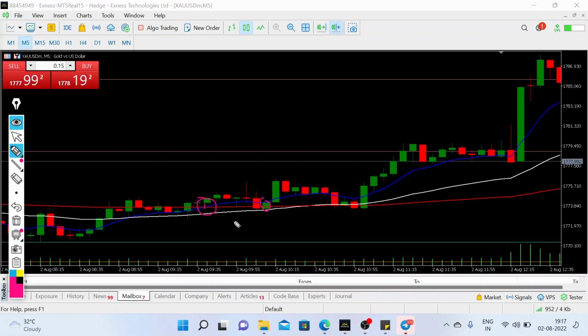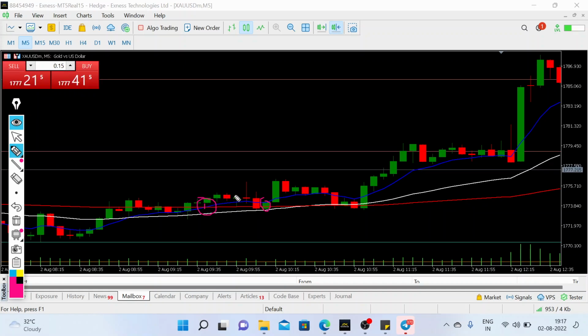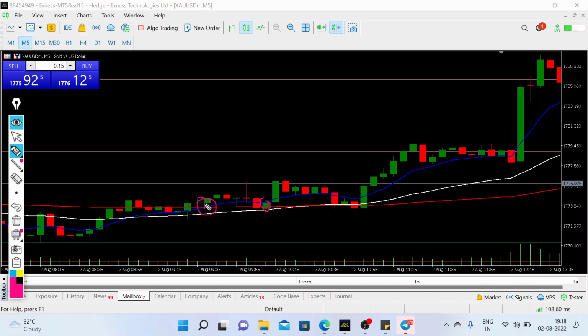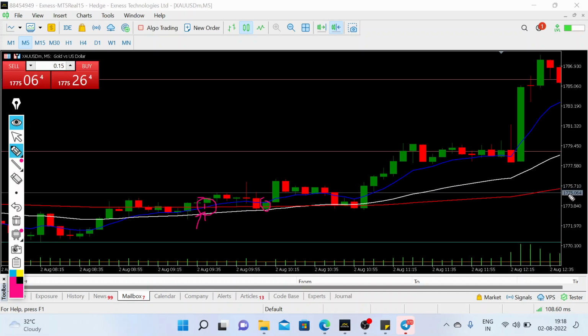So what you have to do is wait for the crossover, then wait for the retest, and then you can enter. You can put your stop loss as per your risk, or put your SL at the next crossover. As you can see, we do not have any crossover here, and at this entry point you can see the price was around the 1775.74 zone, and you can see a big up move.